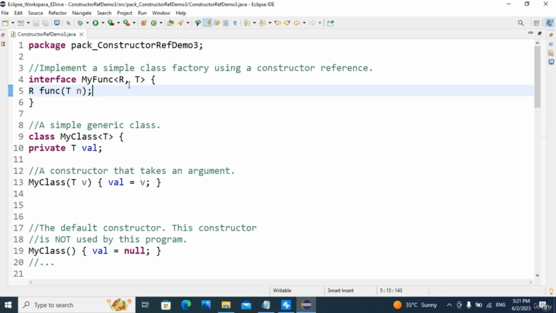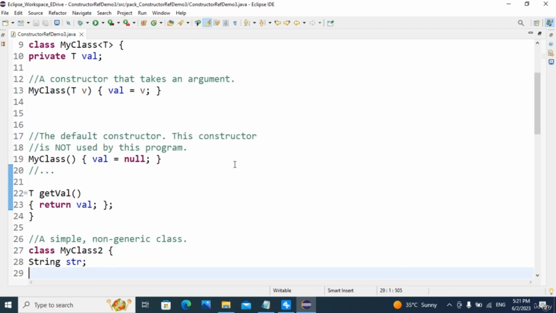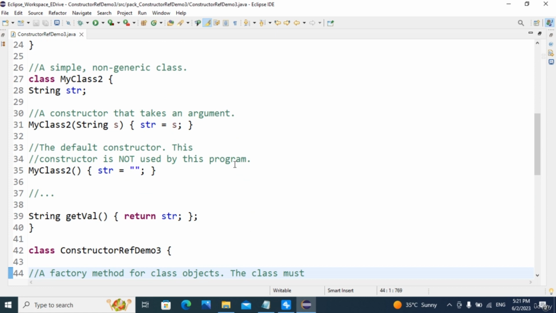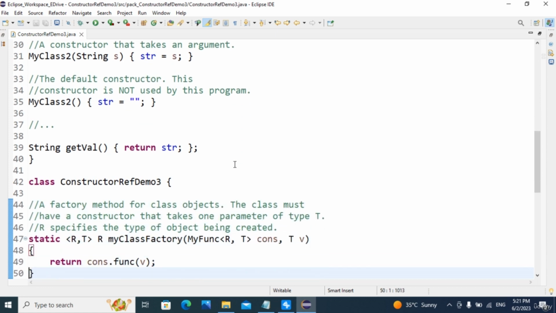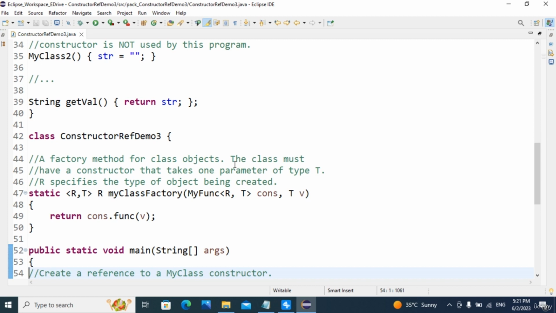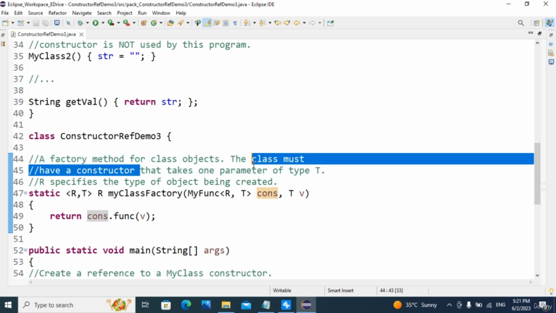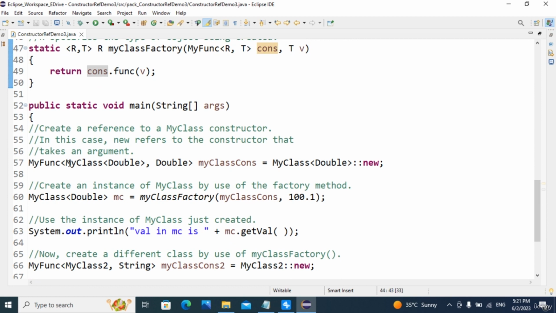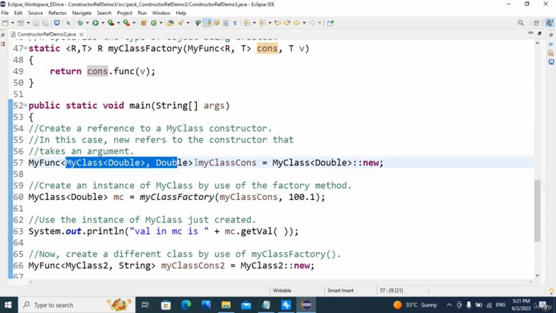It is taking one parameter and returning R. So in this function, constructor reference, a factory method for the class object. The class must have a constructor that takes one parameter of type T, and R specifies the type of object being created. Okay. So for double, we are creating the constructor reference like this.